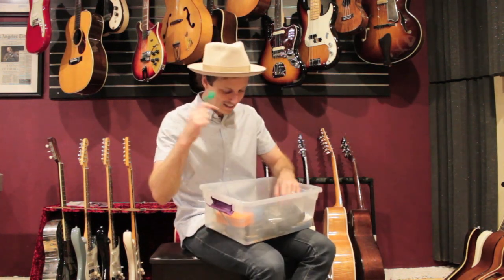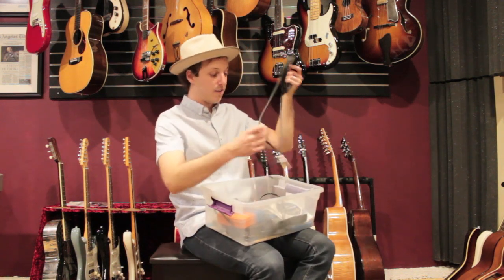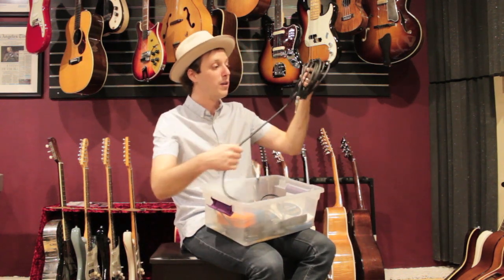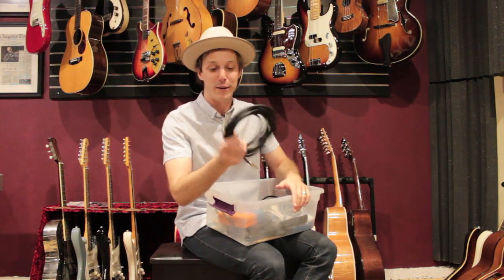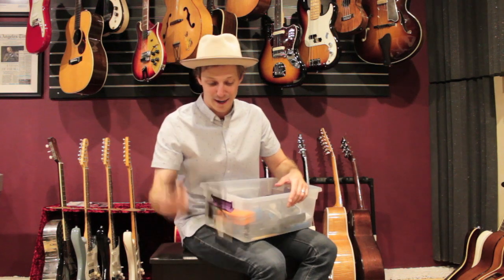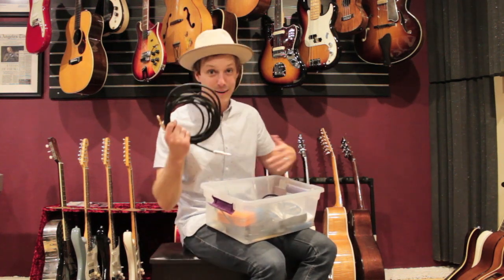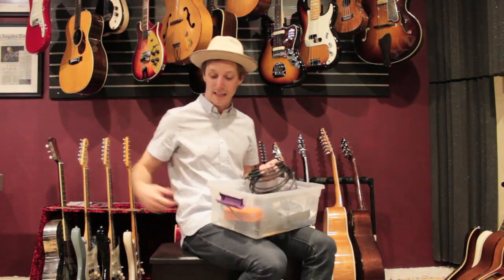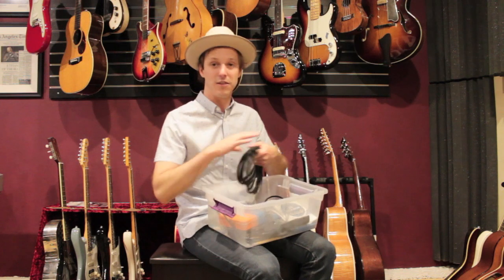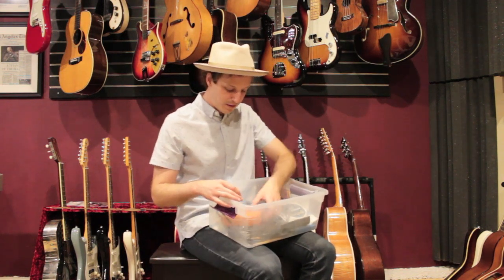String winder, this is good. A quarter inch cable. This is just standard guitar cable. I've been using Providence cables forever. I love them. This obviously can come in really handy. You forget a guitar cord, or someone needs a guitar cord, or one goes out. It's happened to me. I've stepped back performing live and totally just damaged a cable. So this helps.